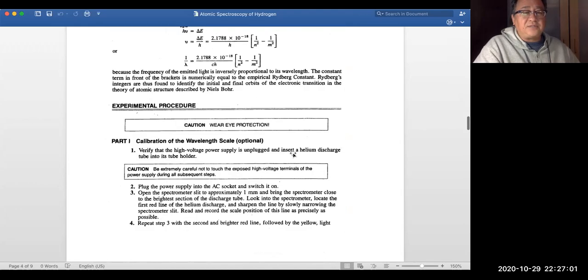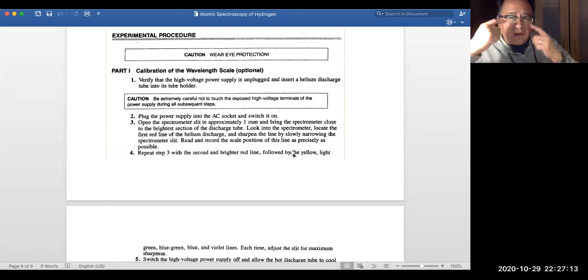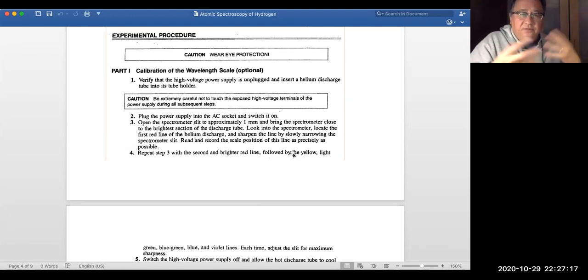So now we get to the experimental procedure here, and you can see that this says caution, wear eye protection. If you saw me using that ultraviolet or saw me using the carousel earlier today, my glasses offered all of the protection I need for my eyes because they absorb ultraviolet light. Okay, so here you don't need to wear eye protection because we're not doing the lab person to person. You just kind of watched it online.